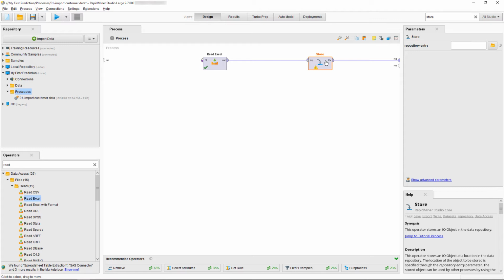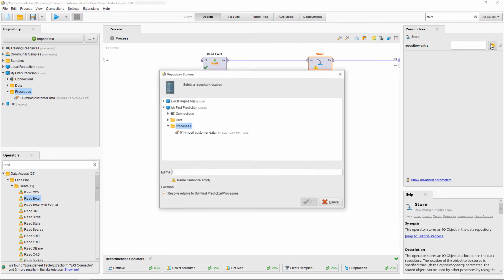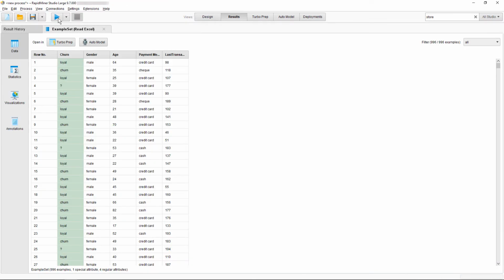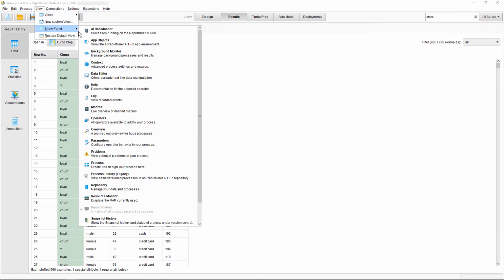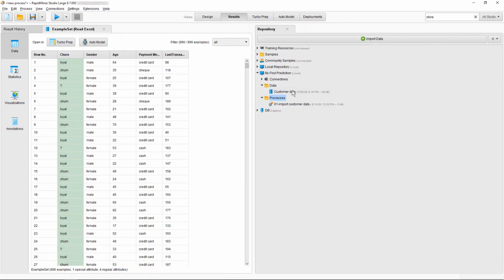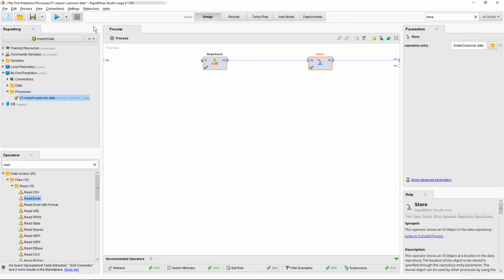The next step is, as always, to define our parameters for the operator. We will override our existing data file, or if you haven't followed along in the import data module, simply create a new one called customer data. When we now start our process by selecting the Run Process button, you can see the file was generated, or if you already had generated it before, you will see the timestamp is updating. This concludes our introduction to loading data via a process.